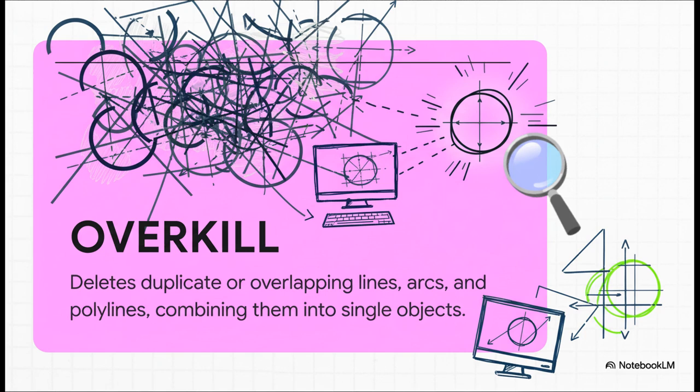Well, let me introduce you to your new best friend, the OVERKILL command. Seriously, the solution is this simple. You just select that whole messy area, type OVERKILL, hit enter, and just watch. AutoCAD will just poof, instantly vaporize all that junk geometry. It is, no joke, one of the most satisfying clicks in the entire program.